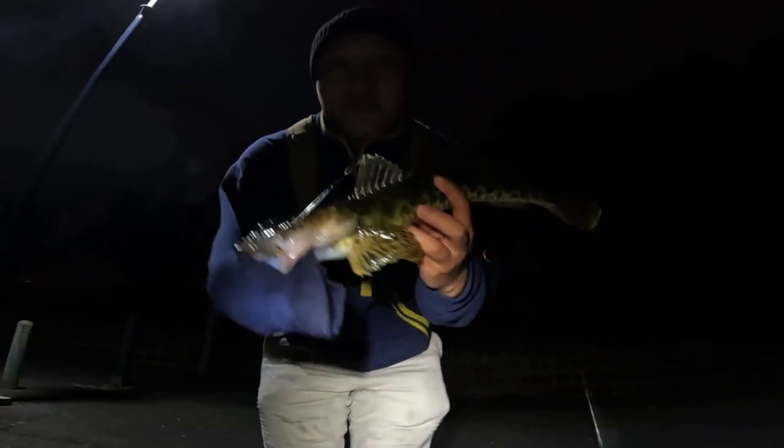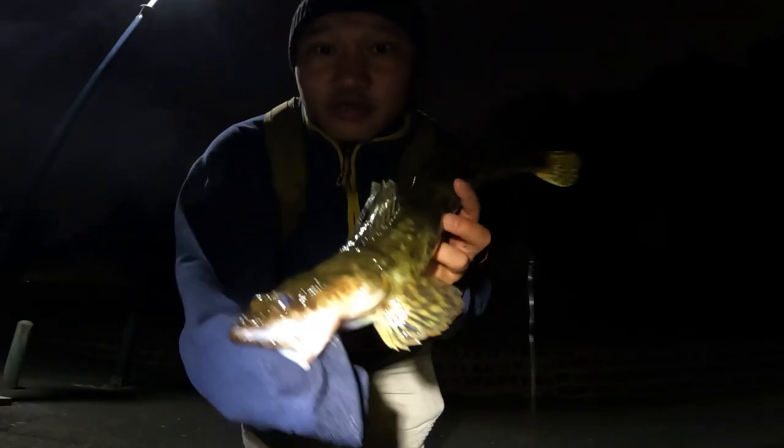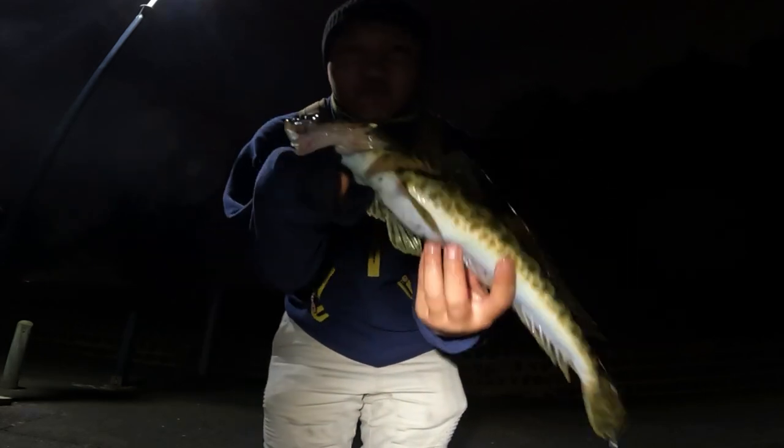There we go, got him. First one for tonight. You walk him in, or might walk him in. Well, I've got 8 pound lead, I don't really want to lift him. So, we're gonna go down. There we go, got him. So that's the first flathead for tonight. Look at that. It's a good 47 centimeter fish.